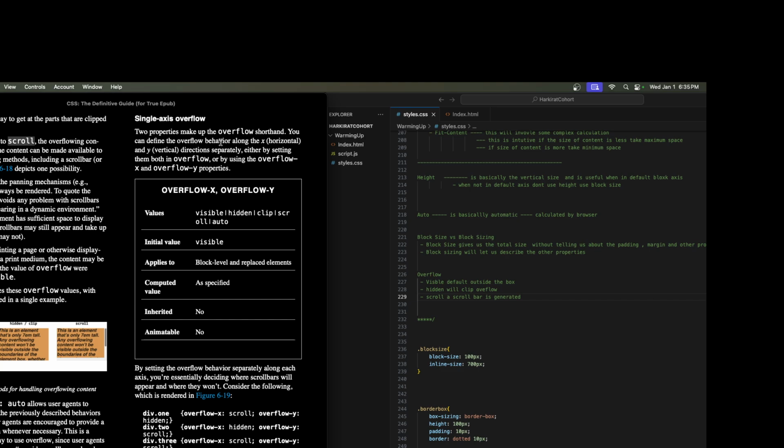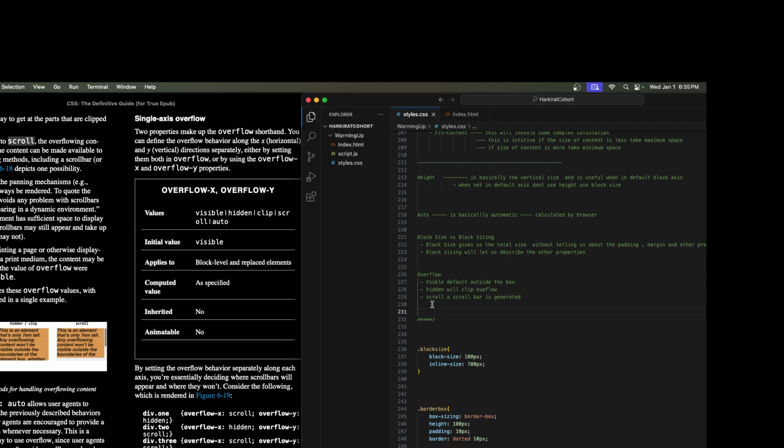You can define overflow behavior along the x or the y direction by setting them both in overflow or using the overflow-x and overflow-y properties. So we can choose which overflow, and have more functionality. Overflow along a specific axis can be controlled. That's what is interesting.